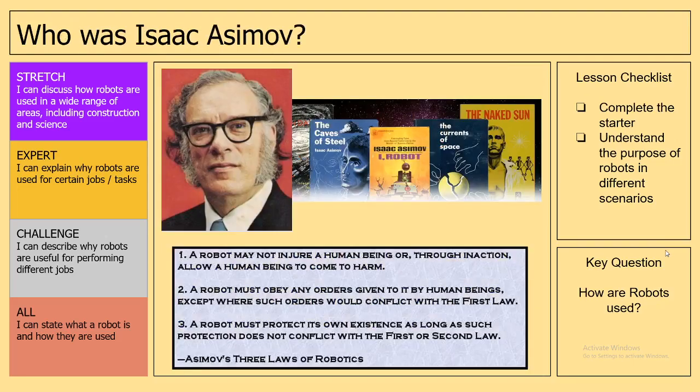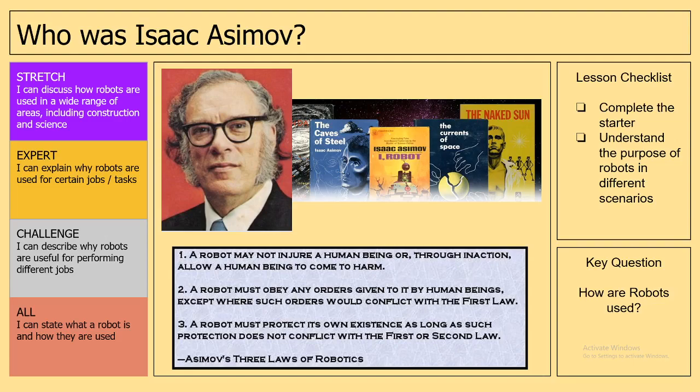Up next, we are going to be looking at an author. And it's an amazing author called Asimov, and he basically wrote a series of science fiction books. He was a prolific sci-fi writer. He's absolutely amazing. And one of the things that he came up with was an idea, a concept of 3 laws of robotics. So this was written many years ago.